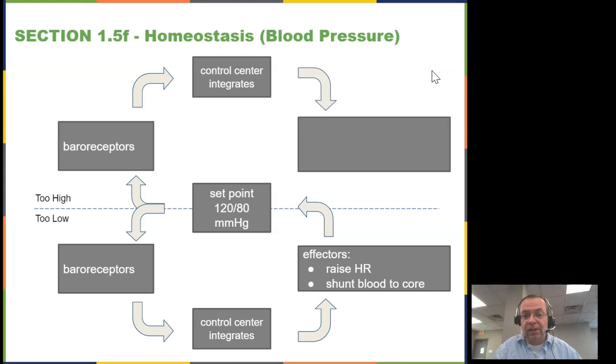Well, in order to fix it, in this case, the effectors are the exact opposite of when your blood pressure was too low. Okay, well, if you know too low, which is logical, now we know what too high is. So we're going to lower our heart rate and we're going to shunt blood to the skin. And in doing so, we're going to drop our blood pressure back down to 120/80. Okay, and when we shunt blood to the skin, we turn red or flushed, which kind of makes sense. When your blood pressure is high and you're arguing with someone, skin color turns red.